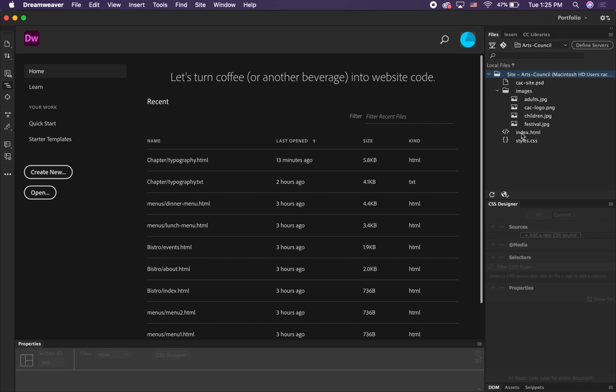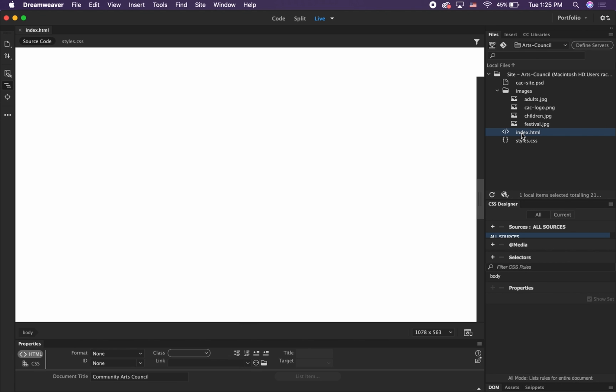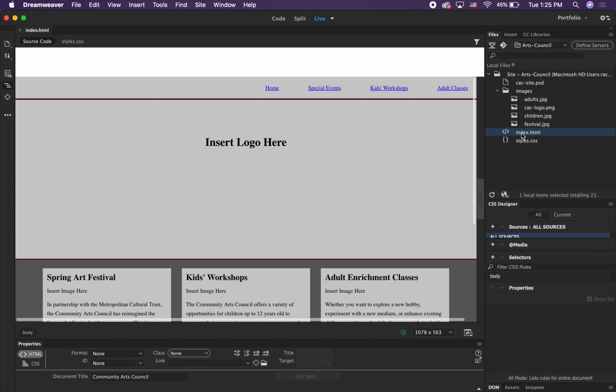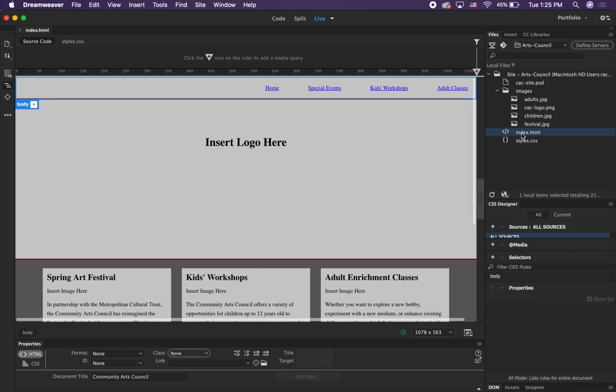So we are going to open up index.html. The layout is already built, so we don't have to do that. We're going to look at it in live view first.